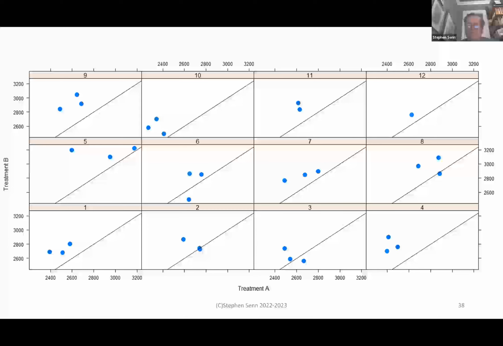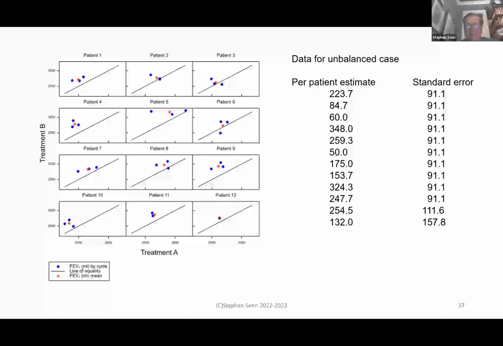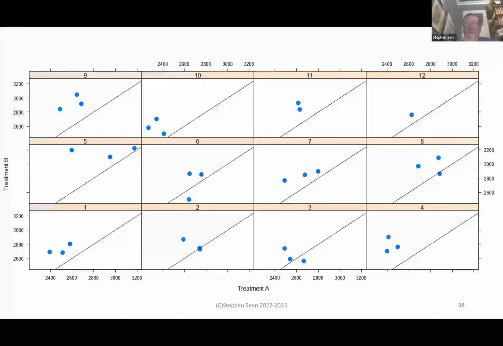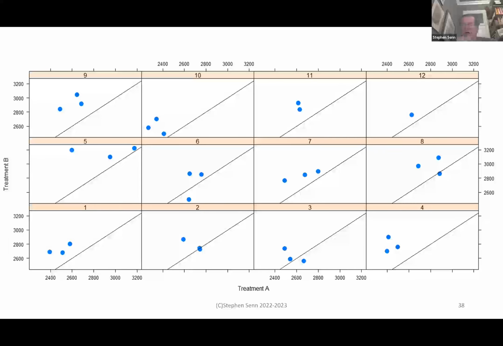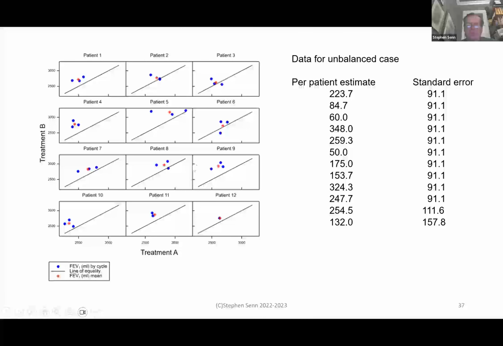This is a particular trellis plot. That's the trellis plot in GenStat, by the way. This is the trellis plot in R. This is patient number 11 with 2 cycles data only, and this is patient number 12 with 1 cycle only. Here in GenStat, I've also got the averages, and you can see that the average for patient number 12 is the same as the 1 cycle value, which is obvious since there is only 1 cycle to average.